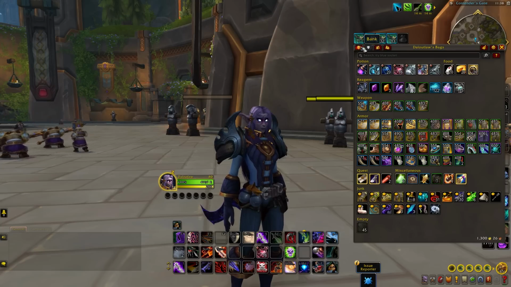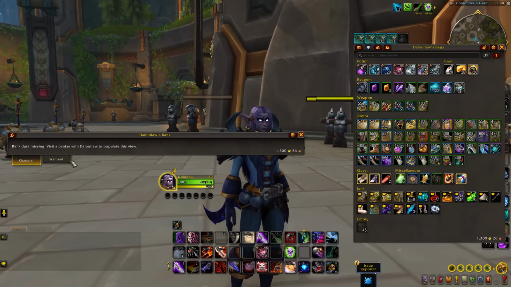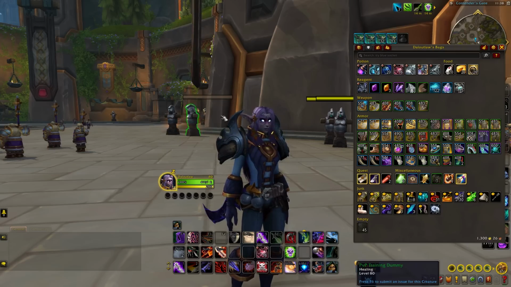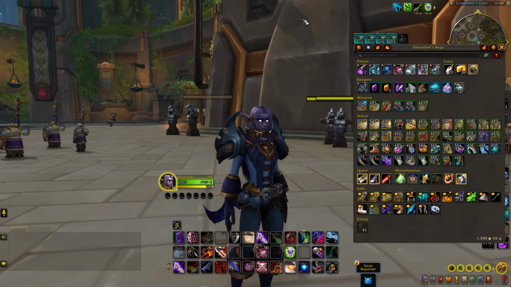And there is even supporting tabs. If you go to your bank, it'll be able to populate your bank and all the different items you saw last time, as well as your warbound banks. If you want to preview those items while away from the bank and the warbound bank, then you can do so with this add-on. It just helps clean up and create such a quality of life aspect to managing your inventory.